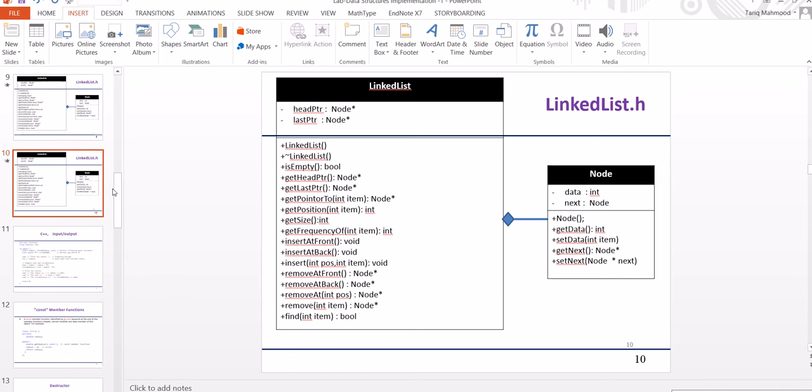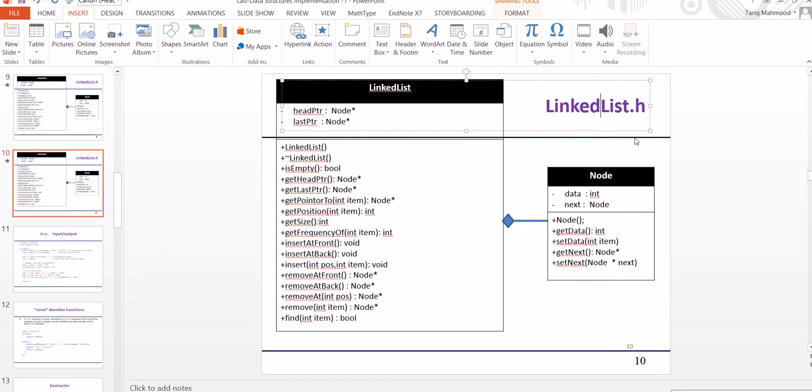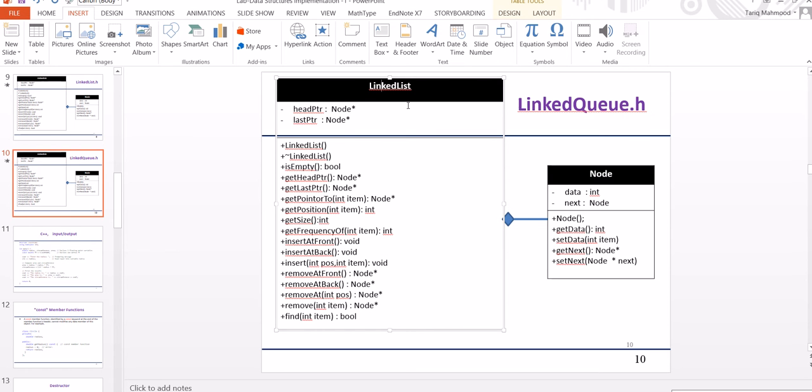So I'm duplicating it. You can see then linked queue will be very simple. So we can have a linked queue here. We will just replace the linked list with the linked queue, and as you know, we can add and delete elements from the front and rear end.